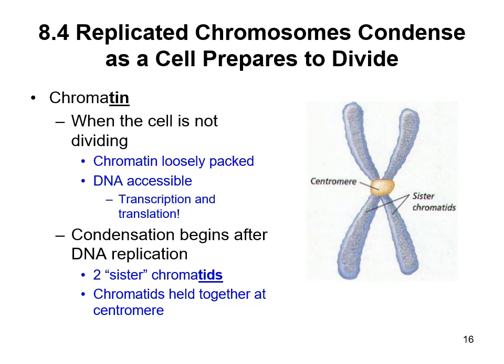So the formation of the chromatin is really important because it allows us to take this really long strand of DNA and condense it down so that we can safely store it within the nucleus of the cell. Now, I do want to point out as we look at some of the images, you're going to see the mention of chromatin, T-I-N, and chromatids, T-I-D-S. And there's a difference in those key terms.